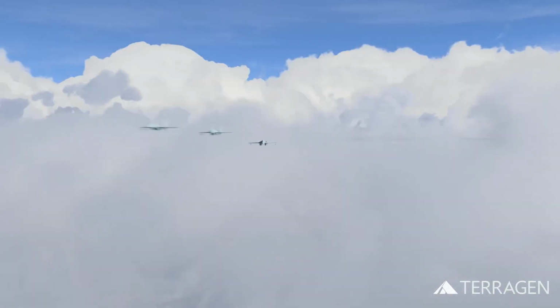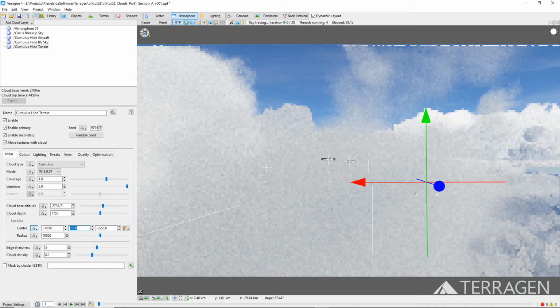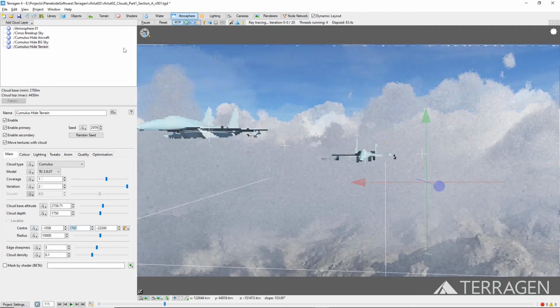To complete the cloud cover that is visible in the first 115 frames of our shot, we'll add one final cloud layer above the rest. Artistically, this will help to hide the small amount of blue sky remaining in the shot and add some parallax between the cloud layers. Since this cloud is higher up in the atmosphere, we'll use a different type of cloud to create some visual variation.